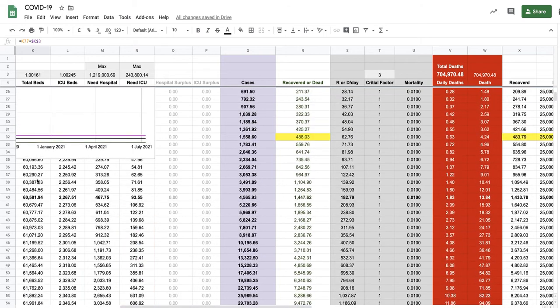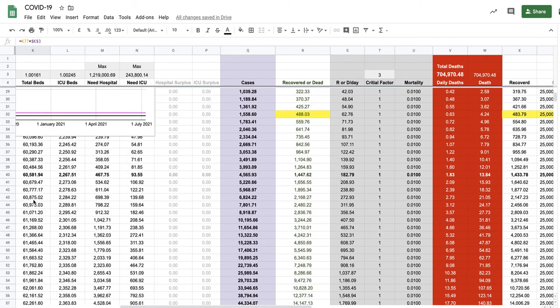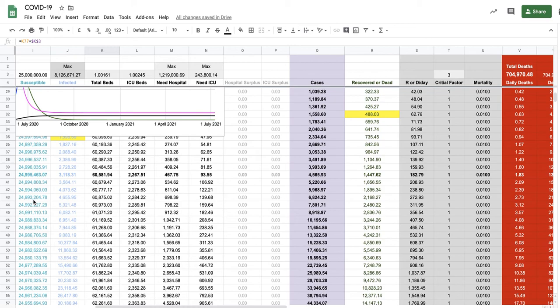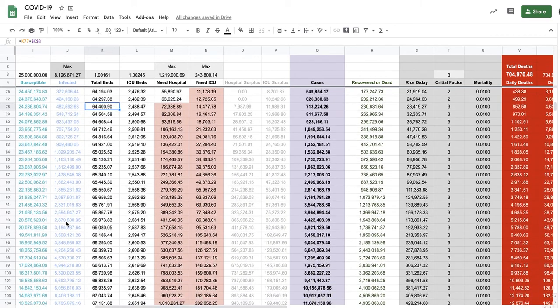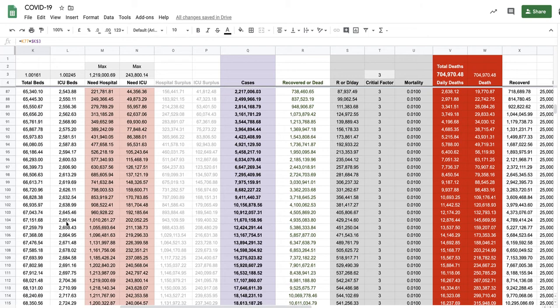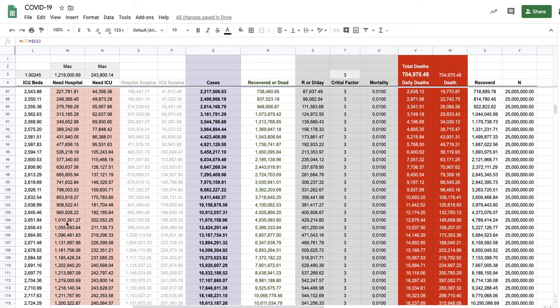At the moment, you can see here they're around 60,000 beds and 2,400, but that will go up to 90,000 beds. So it depends if we get to the bed necessity fast and hit those limits, we could end up in a situation like here where you need a hospital bed, you need an ICU bed, and you're not going to get it. I've made a very modest assumption, and you're getting these crazy numbers because people aren't getting access to the hospital and the mortality goes up during simultaneous infections to some big numbers, right?